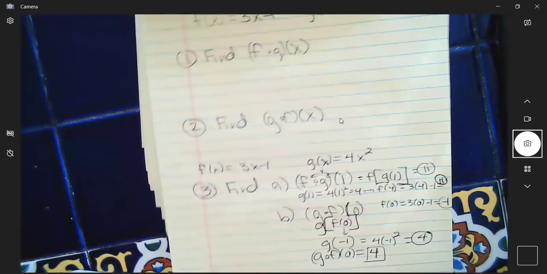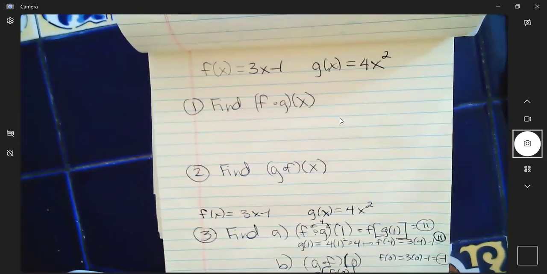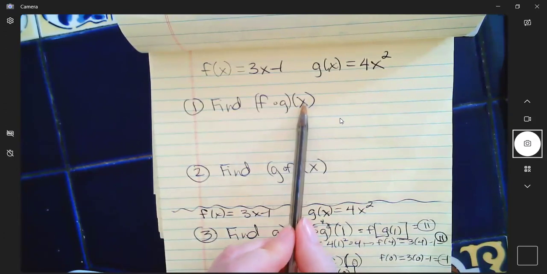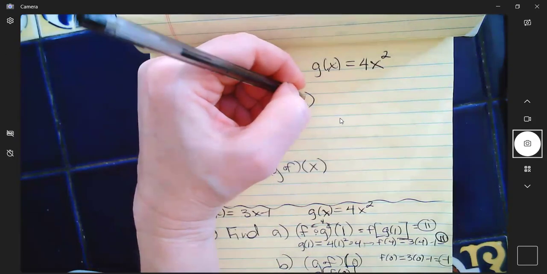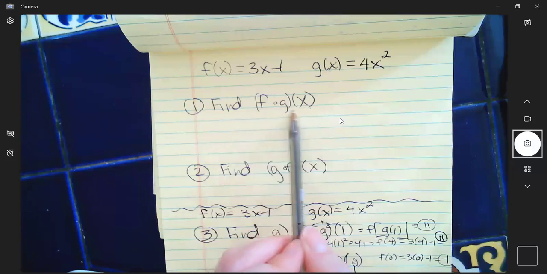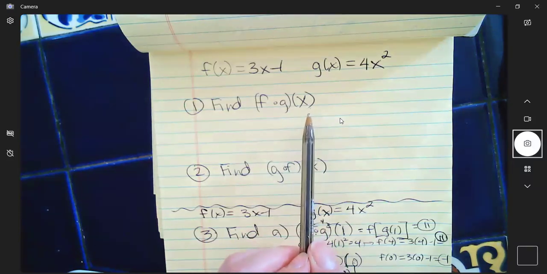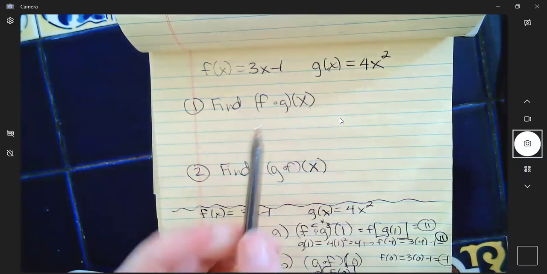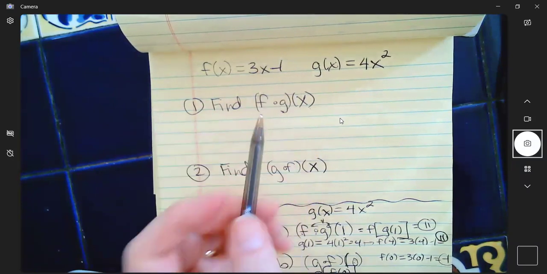Okay, now the more theoretical, general case would be when it doesn't have a number here, it has an x here. So this means we want another expression in terms of x that represents the two of these things combined together. And one of the things we have to be careful of in word problems is that we have to make sure the input and output units match up.